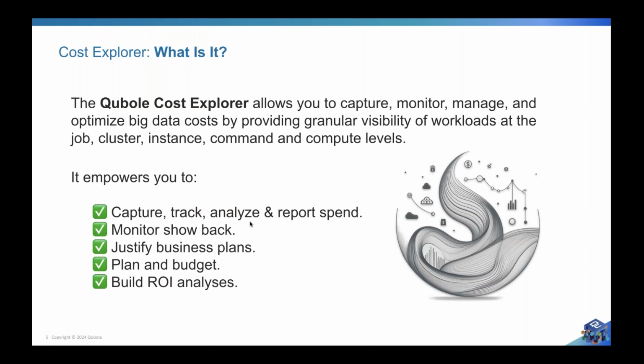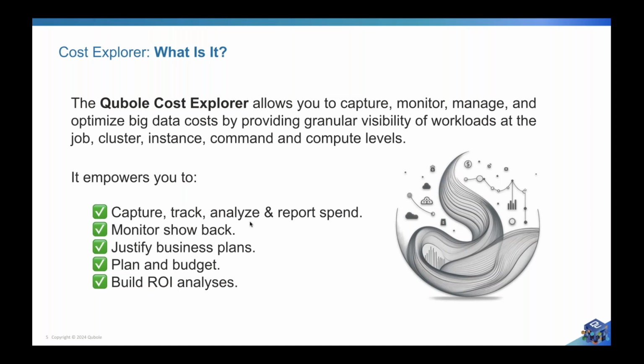It can monitor your spend and show you where the spend has gone, and justify the business. Since you can track and analyze, you can justify the business plan, saying this is what I'm spending on, this is my domain or this specific job, and this is the cost of it. You can also plan and budget ahead. You know exactly what your spend is going to be, and based on that you can plan ahead.